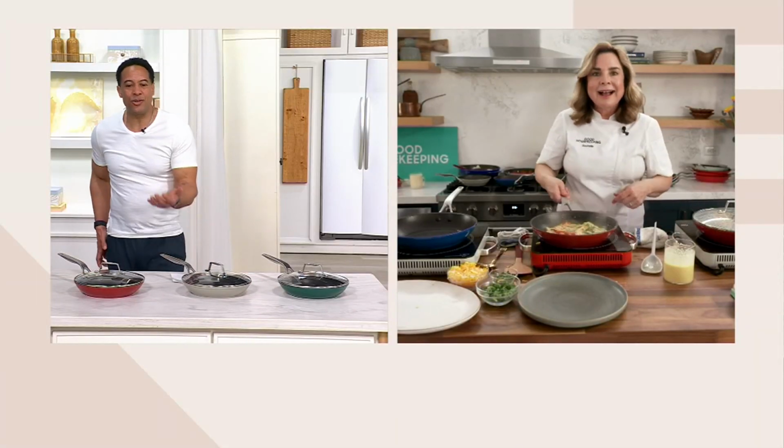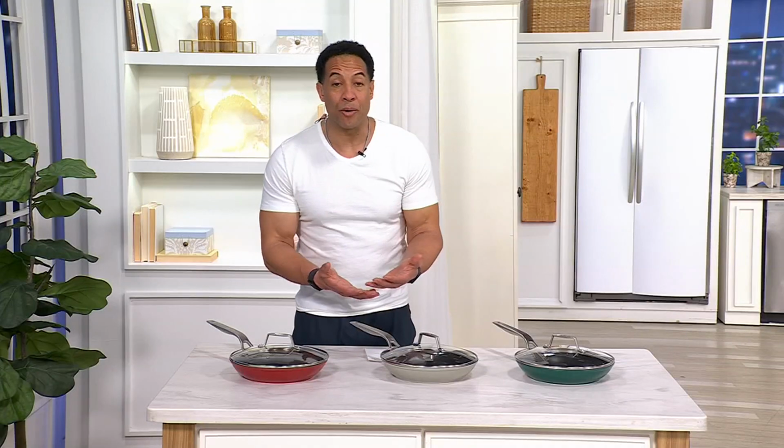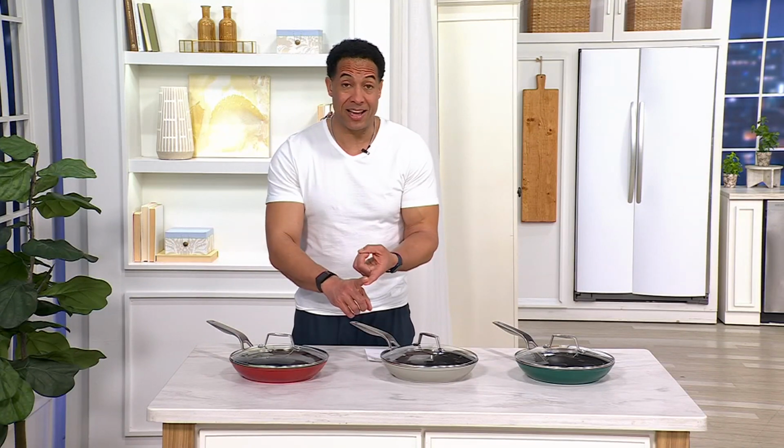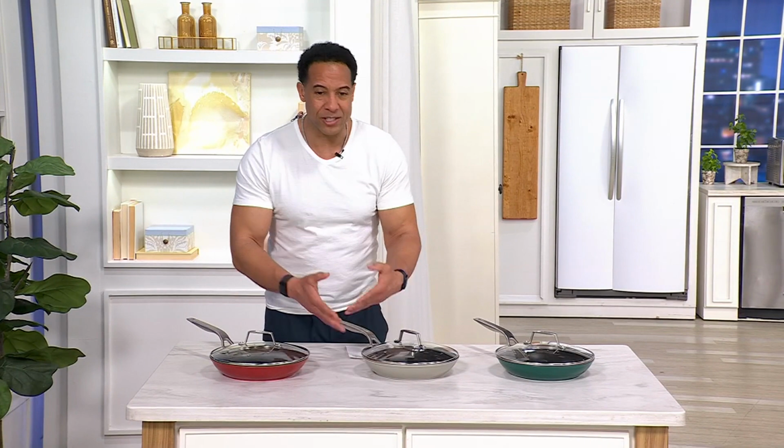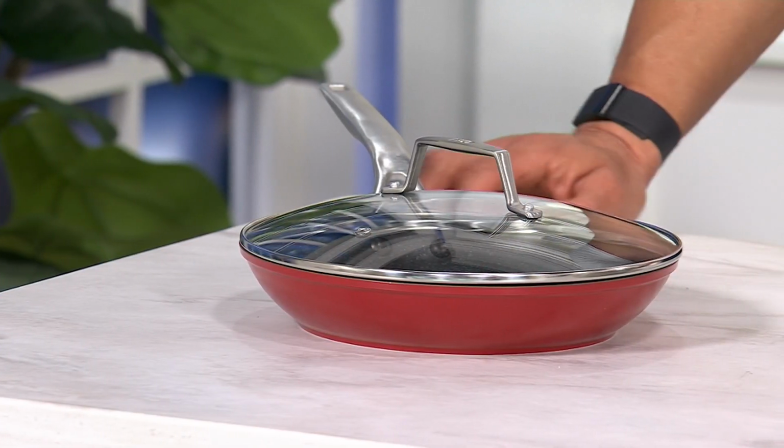And listen, when it can be that versatile and it doesn't stick, it almost encourages you to do more, because you're going to spend a lot less time cleaning up. You're going to be able to cook and spend all that time to focus on the recipe and maybe spend time with your kids. So I love that there is minimal cleanup because it's nonstick. I love it. I do.